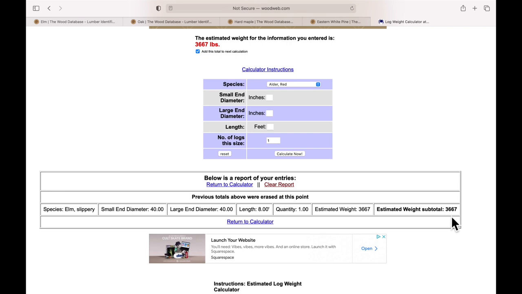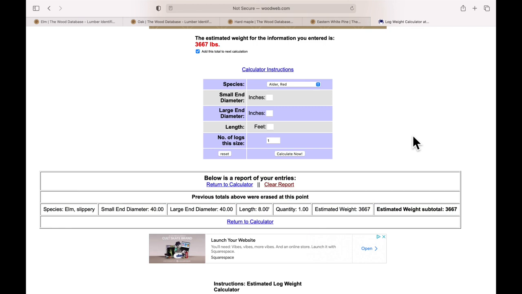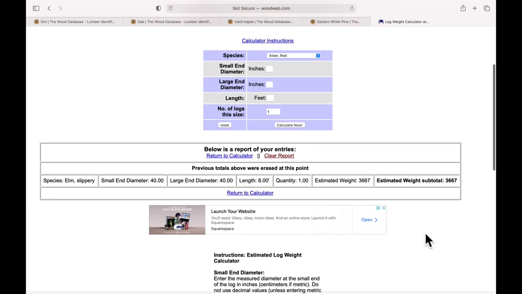Okay, so this is going to be a pretty heavy log. Its estimated weight is 3,600 pounds, almost 3,700 pounds. That's a pretty big log, but it's pretty heavy, and that's on par for a hardwood. That's not too far out of line. Where this is critical is if you're bidding a job for remote milling and you have to drag it out of somewhere. If you mill it into 10 pieces, that's fine, but you're still going to have 10 pieces, each weighing 360 pounds. So that's something to think about as well.